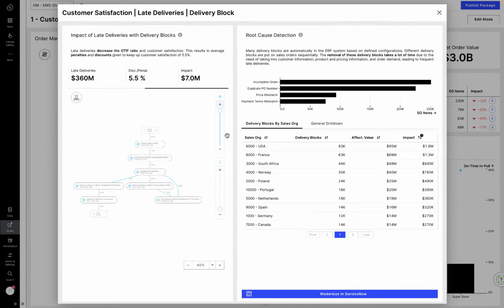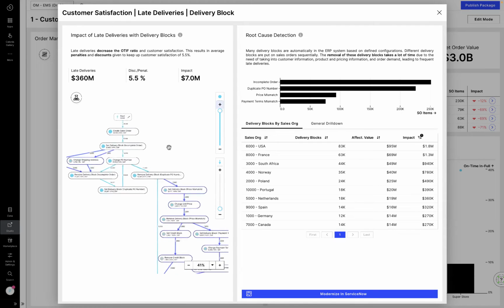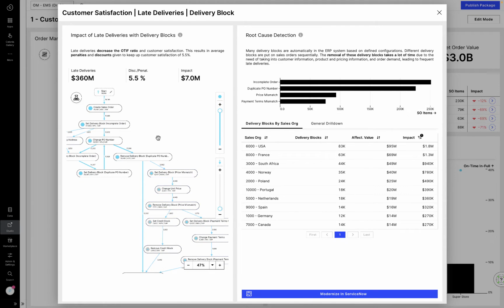The result is a total mess, affecting 230,000 sales orders or $360 million of order value that is delivered late due to these blocks. Celonis also prioritizes the most common delivery blocks impacting late delivery. These blocks are all too common in organizations that have customized their ERP systems massively over years, and where no one truly knows how the system supports the process. The IT system obviously isn't supporting the process, causing a lot of manual touches and variation. Alex decides to build a modern workflow to replace broken SAP functionality and simplify and automate the process.